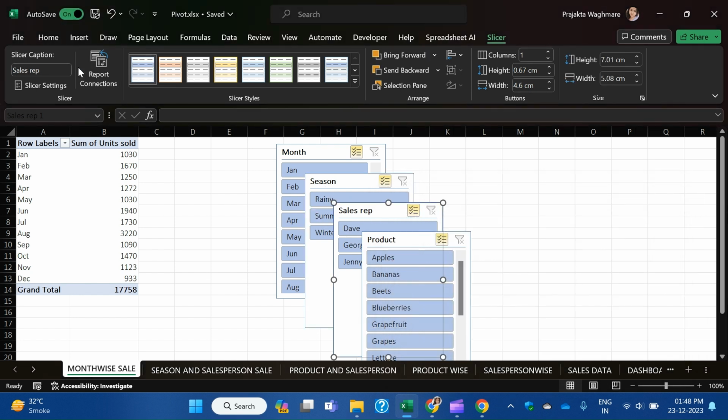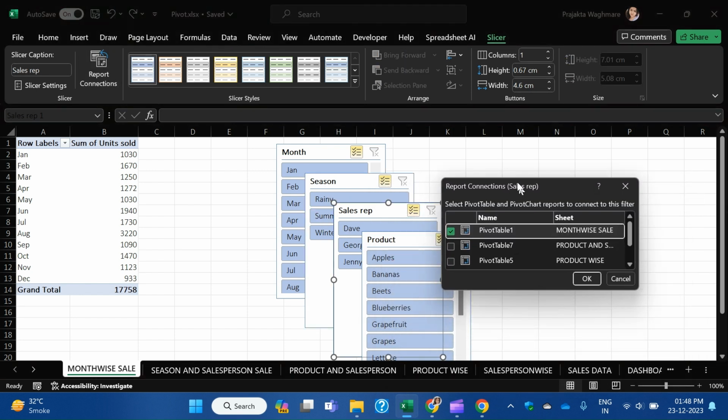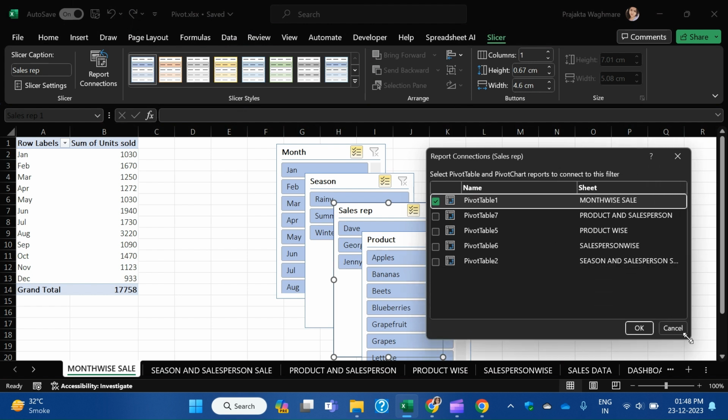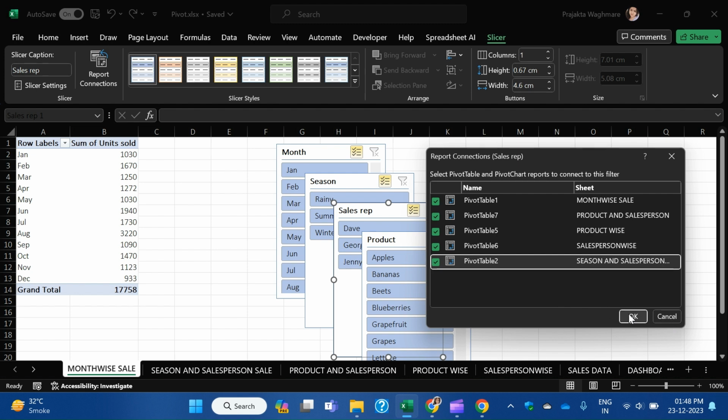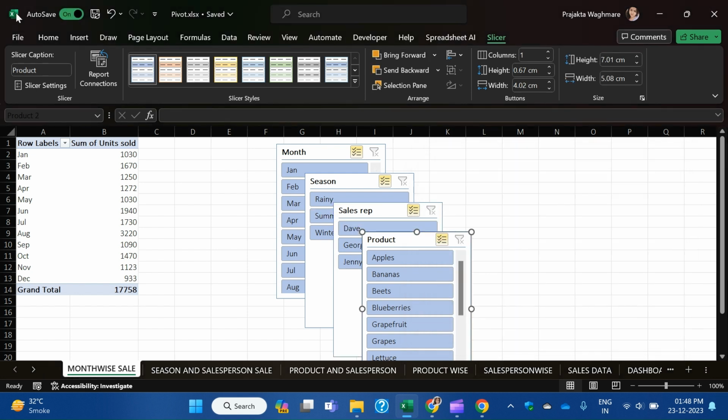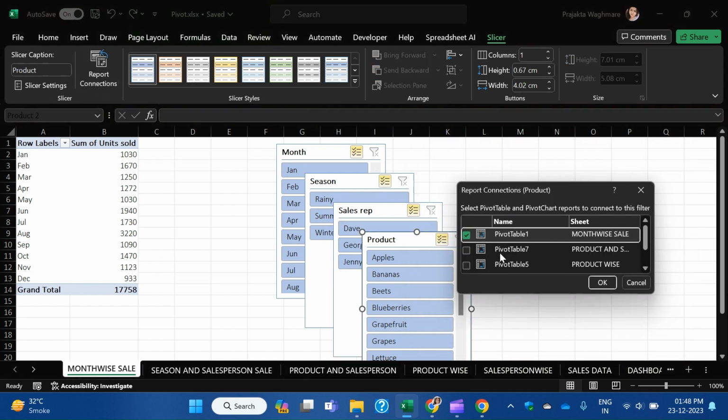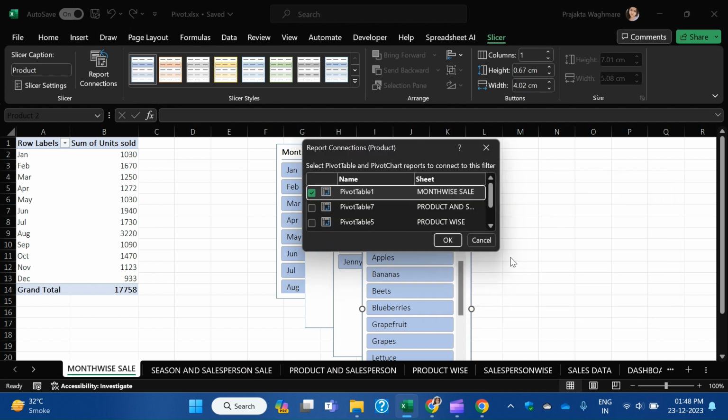Select the slicer, click on Report Connections, and after that click on all the options. So whatever pivot tables were available over there will get a connection created for the same.